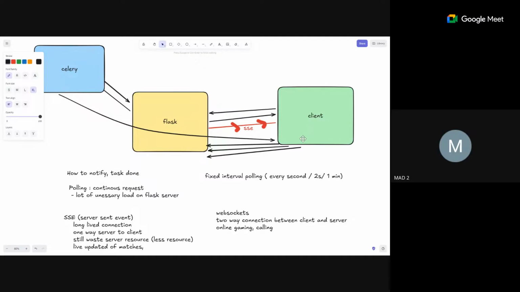All those things can be listened to by the client, and it can generate all the text for that. Okay, got it? Yeah. Thank you, sir. So this is through SSE. Yes. That can be done through other things as well, like WebSockets, but WebSockets is overkill for that. You don't need a two-way connection for that.